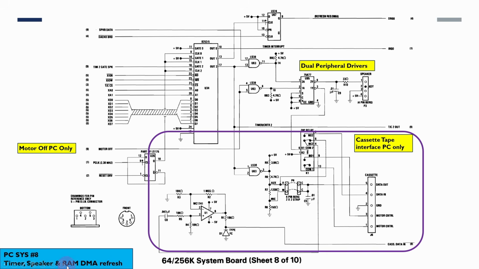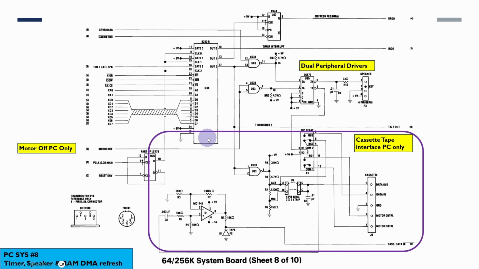So this is one of the main differences. So this is the system timer, speaker and RAM DMA refresh. And so what this timer chip does is it generates a DMA request 0, which is used to initiate the dynamic RAM refresh. There's also the output here for the system timer interrupt, IRQ0. This chip here drives the speaker output, so it's a dual peripheral driver. It's just got effectively some higher power outputs on here to be able to drive external outputs. And the main difference between the PC and the PC-XT, certainly in this area, is that this had a cassette tape interface.